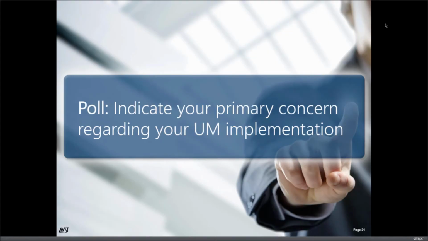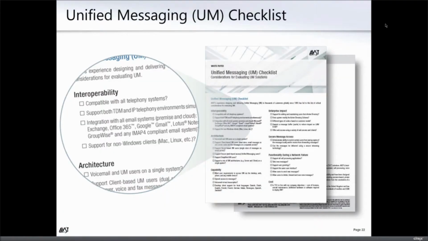Now, all of this stuff that we put out in this webinar, it's very easy for us to sit here and talk about it. It's what we do day in and day out. And we're just lightly dancing across the top of many important topics. What we've done over the years to help us make sure we do a good job of this, but also for customers, is we actually have generated a unified messaging checklist. And the checklist talks about those things that we've referred to here.